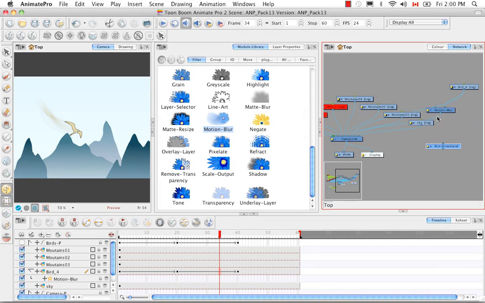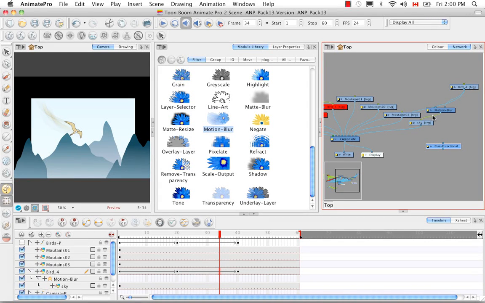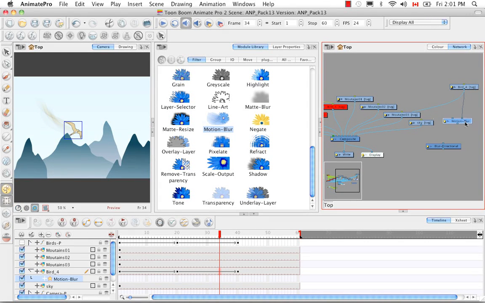So I'm just going to unhook some of this stuff. You can always click on a cable so you can see where it's attached in the composite. So we'll get rid of that. Oops. We don't need it in the sky.